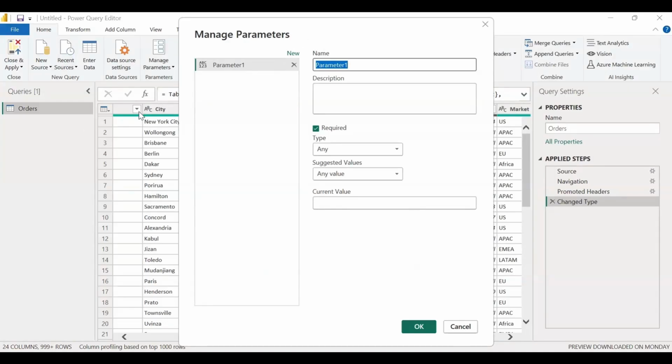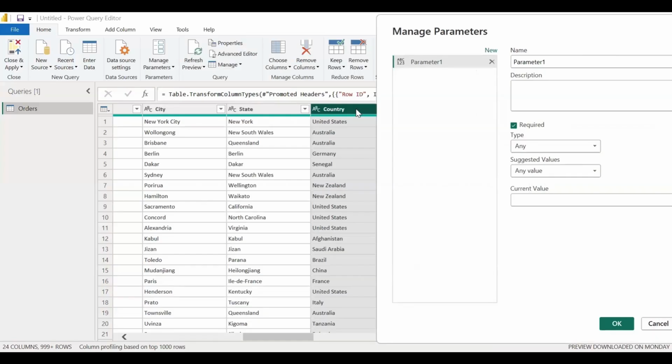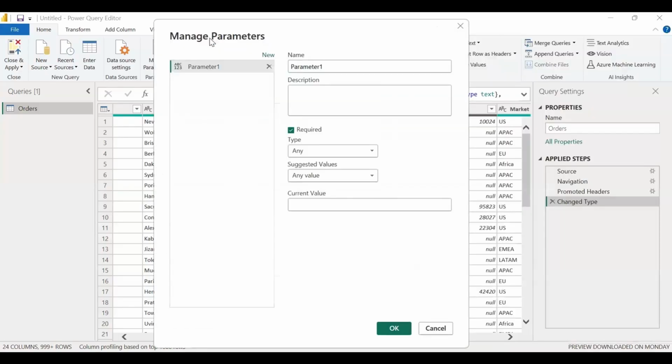And you can do this for the list of all the other columns as well. For example, if you want to filter out your data based on some city or state, or with the help of any sales value or any specified date, you can also do that. For now, since I'm creating a parameter that would help me to filter out the records based on a specific country, I will name it single country.